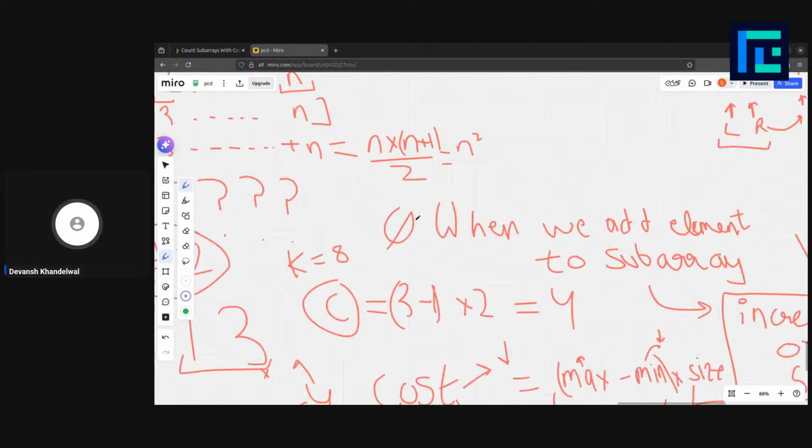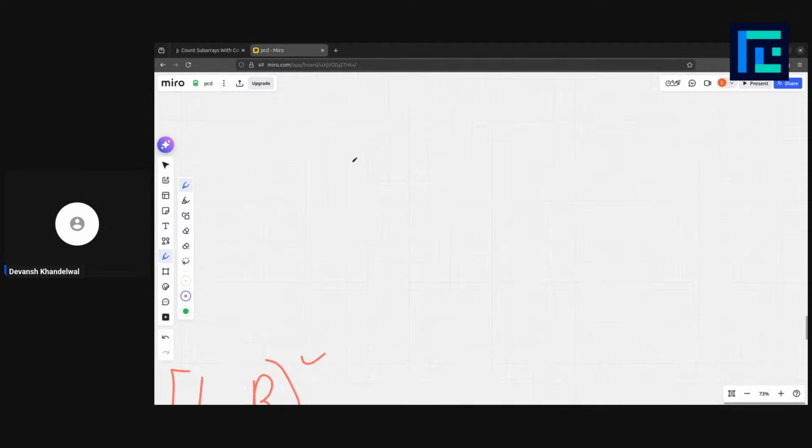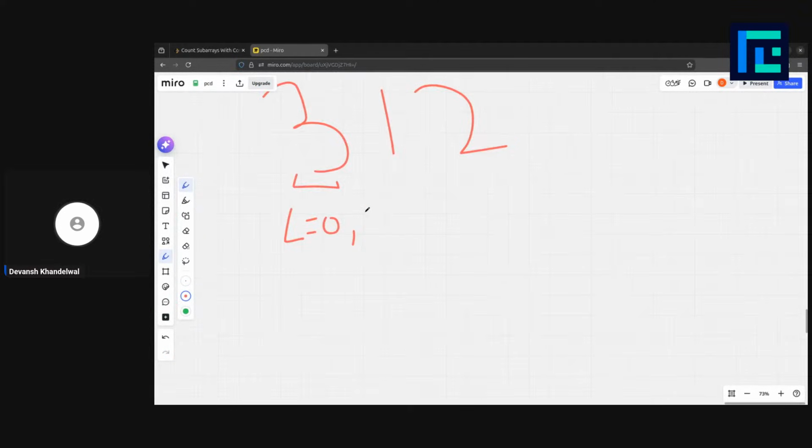So let's dry run this algorithm, and then we'll move to the next question. 3 1 2. Let's say L is here, L is equal to 0, using zero based indexing, and R is equal to 0. The subarray is 3.